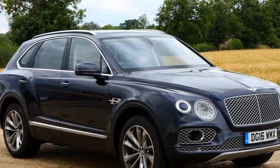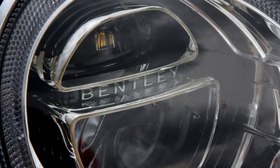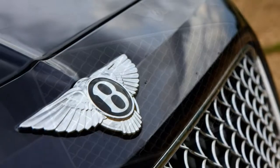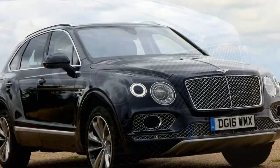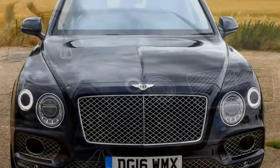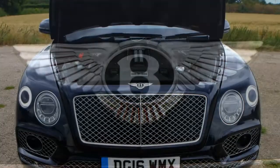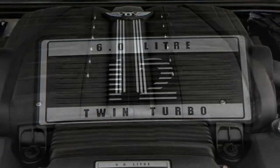Flawlessly matched transmission. The 8-speed gearbox made by ZF is perfectly matched to the engine's performance when driven quickly or slowly. Its changes are lightning fast or almost undetectable, respectively. There are steering wheel mounted paddles to dictate changes yourself, but we found ourselves eschewing them in favor of letting the vehicle do the work. This box has a coasting function too, which decouples the engine from the gearbox in the top 3 gears when the driver lifts off the throttle in order to save fuel.